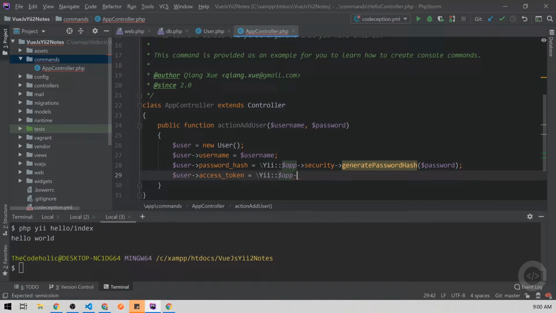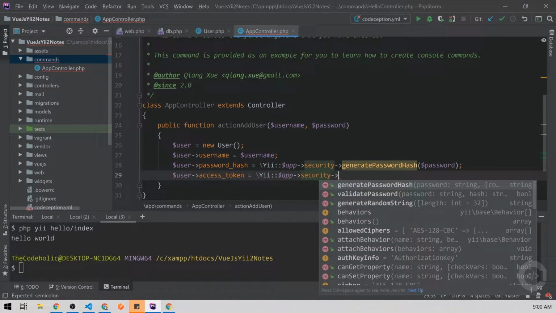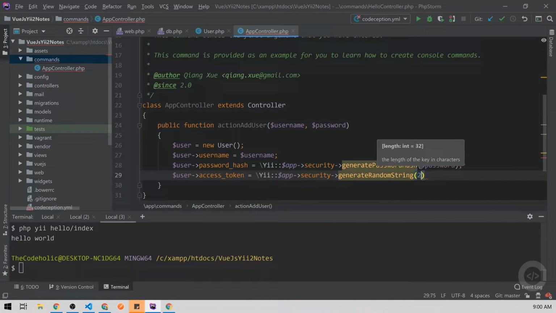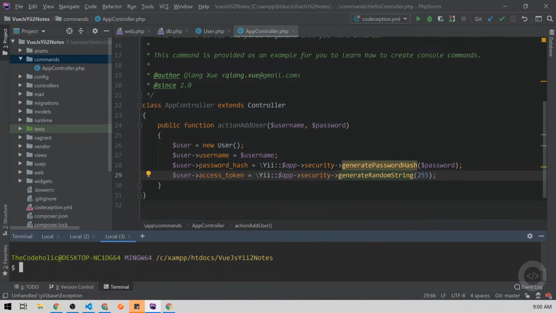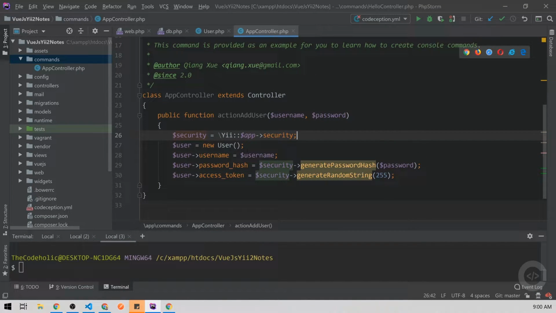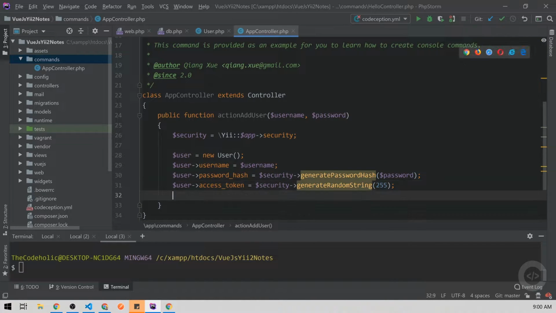App security generate random string, 255. By default this generates a 32 characters long random string. I'm going to override this and generate a much longer one. Actually, I can take this app security and move it into a separate variable, call it security, and here we go. And now we need to save the user.